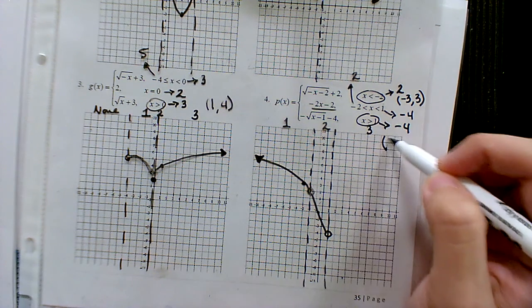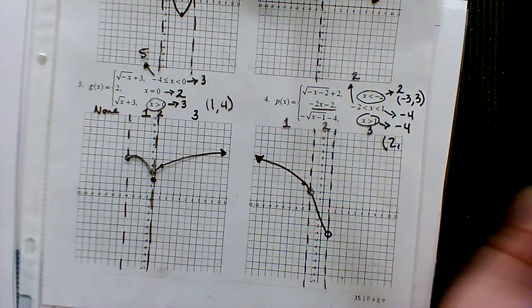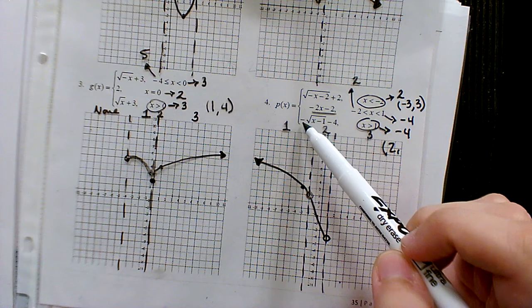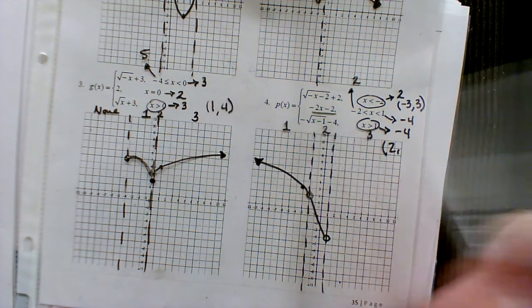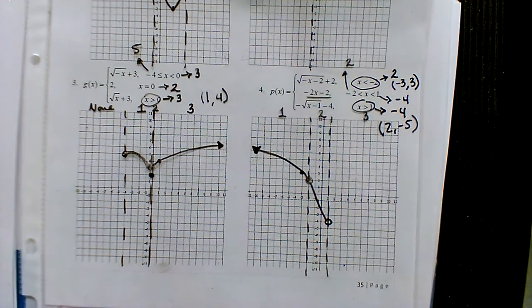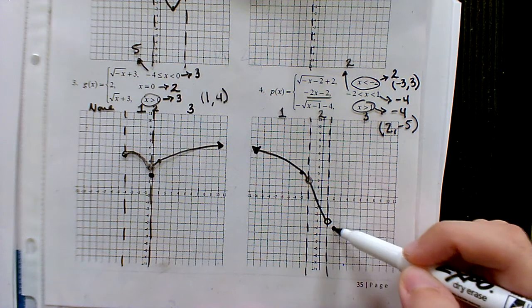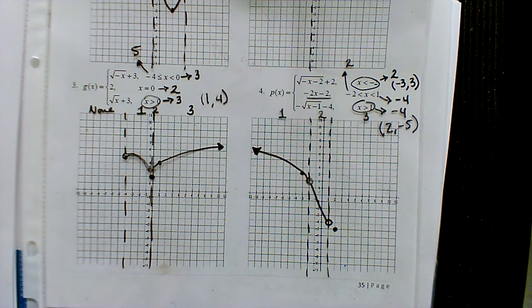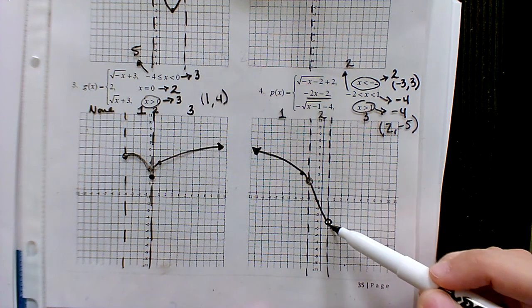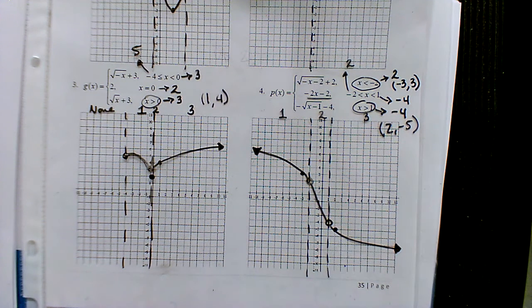2? Okay. 2 minus 1, 1. Square root of 1, 1. We need the opposite of that, so it'd be -1. Minus 4, we get -5. So let's plot the point 2, -5. Beginning point, guiding point, and the square root kind of curves, so we're going to go off to the right.